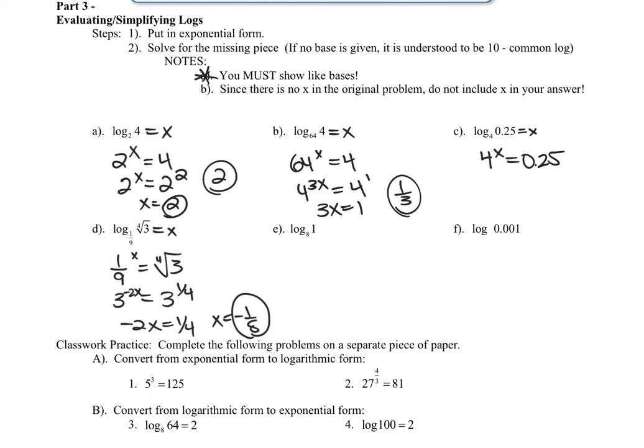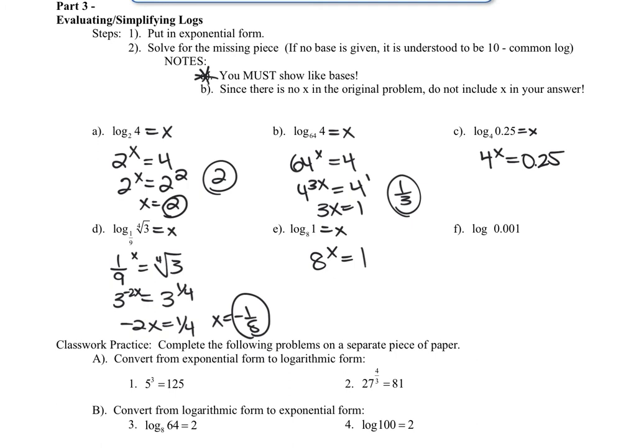Letter E, if I introduce that as equal to x and I convert to exponential form, it would be 8 to what power is equal to 1. This one's a little bit harder. I want you to think about it, and you're going to answer the question in the video. Think about how you can get both sides to have the same base. What would that base be so that you can determine what x is? And we'll talk about it this afternoon if you need help.